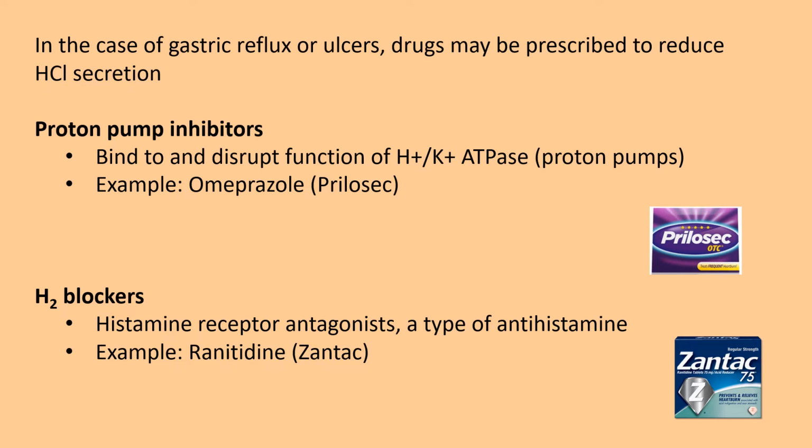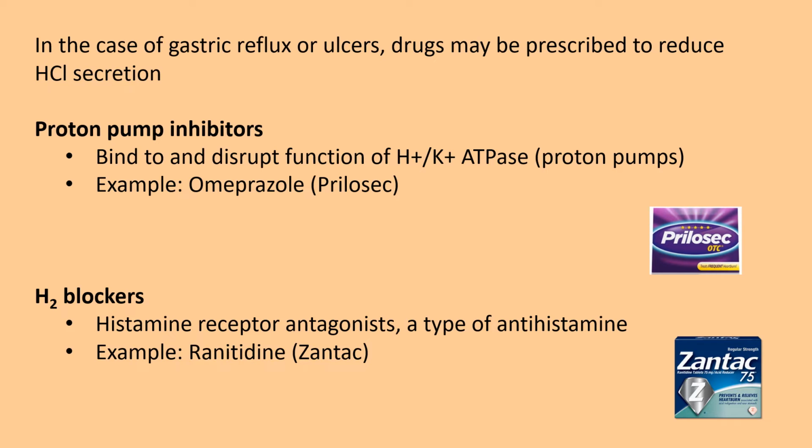And so we're not studying how cells secrete hydrochloric acid. However, these proton pump inhibitors are able to bind to and disrupt the function of a proton potassium ATPase. So there are these pumps in the membrane, and if we can slow down these pumps, we slow down the rate at which these cells are able to secrete hydrogen. And so we slow down, or we raise, the pH of gastric juice.